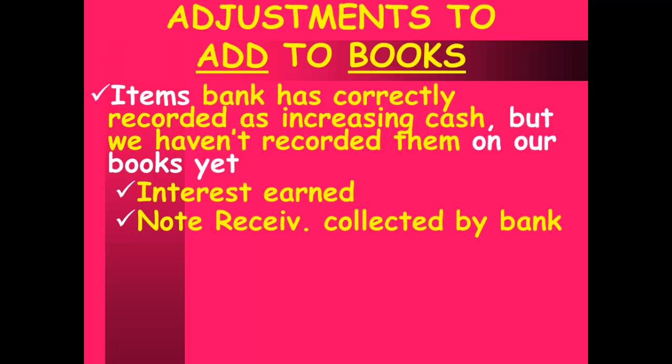The next one is one that I don't think we individually would probably encounter, but I might have a note receivable outstanding. Now, remember what a note receivable is. Somebody owes me money and they sign a promissory note. When that note matures, that person's supposed to pay me, right? The face value plus some interest we'll talk about. Well, maybe I am not an expert at collecting a promissory note. I've never done it before. I don't know how to do it. So I might contact my banker, because they know a lot more about stuff like that, and they might collect that note for me and put the money into my account. So that's the assumption. They have collected that outstanding promissory note for me and put the money into my account. I didn't know they've done it already, so I have not made that entry on my books yet.